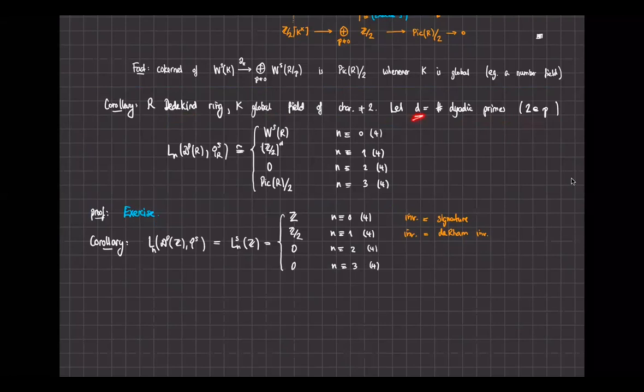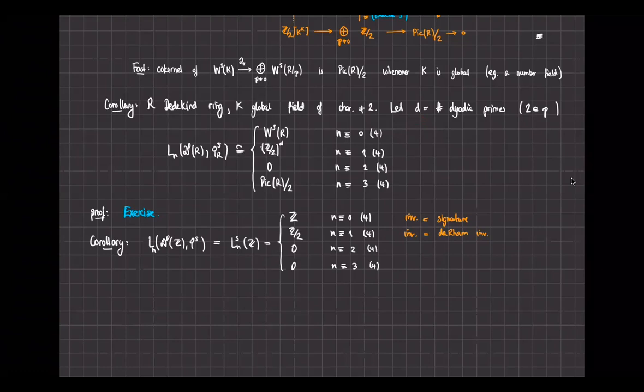Note that this is a finite number, right? In a Dedekind ring, the statement is every ideal is uniquely given by a product of primes. So in the ideal generated by 2, there will be a finite set of primes appearing. You take that finite set, count how many there are, and call this D.